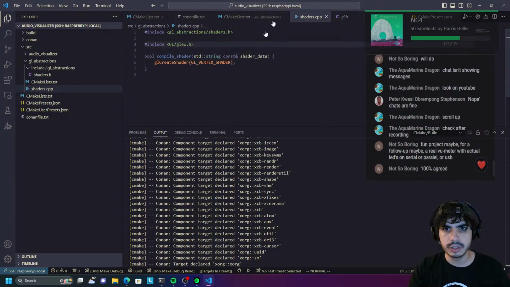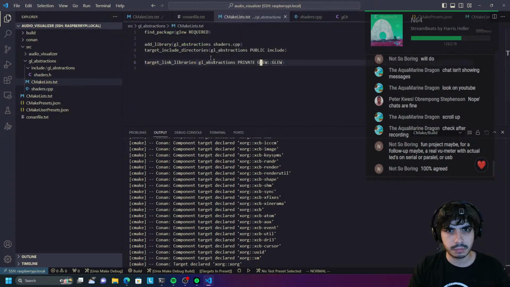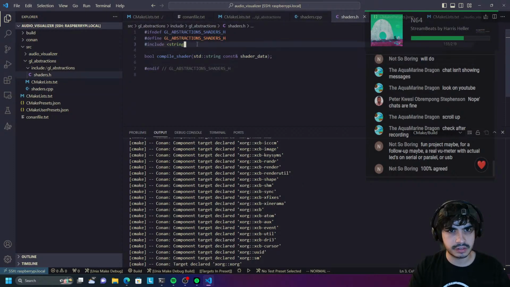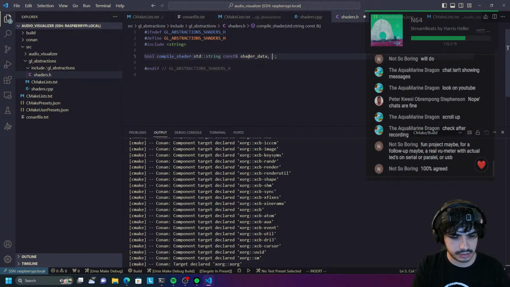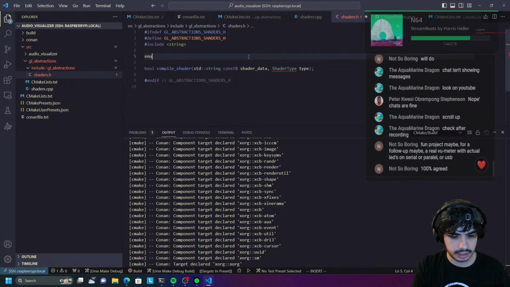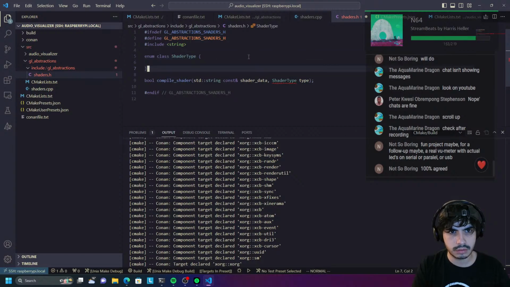Yeah, cool, cool. Now, if I want to completely abstract this, what I have to do is provide some sort of input here to say the shader type, the type of the shader that I want to compile. And I can do an enum class here called ShaderType, but it just mimics whatever we have on the OpenGL side. We can have vertex.